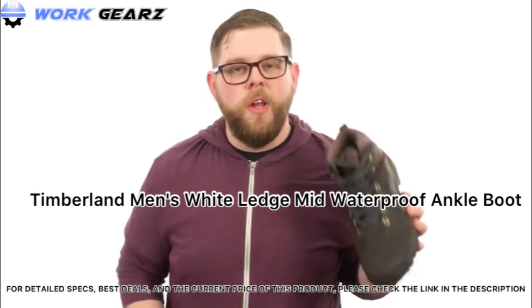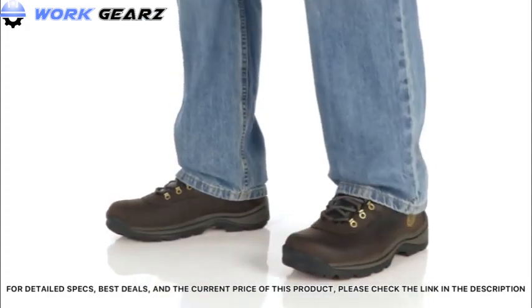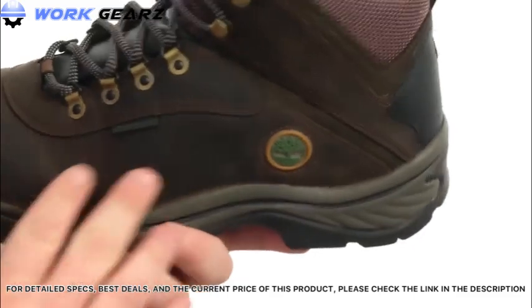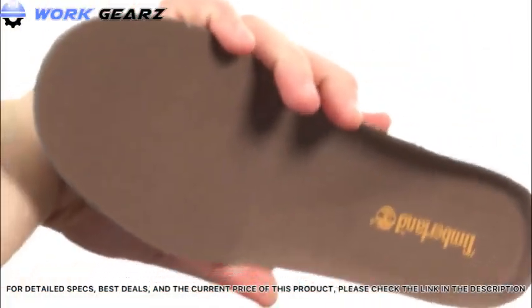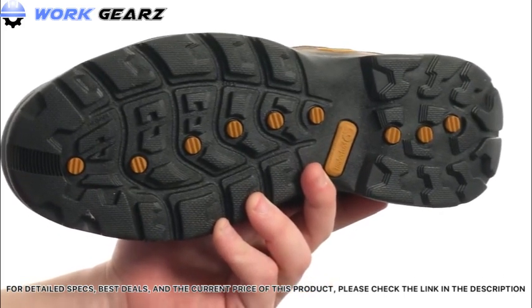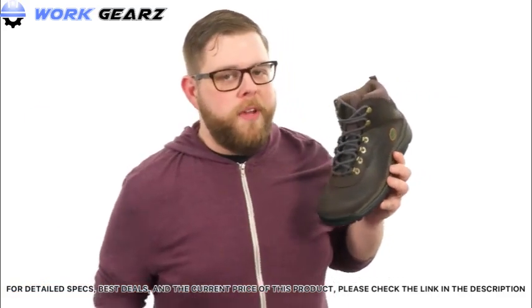Hey there viewers, my name is Brett and today we're taking a closer look at the White Ledge Mid Waterproof from Timberland. This is quite the handsome hiking boot — very flexible in construction with an upper crafted from waterproof leather to help keep your feet dry. Plenty of detailed stitching throughout, a lace-up closure for a proper fit, a pull loop at the heel for easy on and off, and a nicely padded collar and tongue for added comfort. Under the hood you've got a removable insole for underfoot cushioning and comfort throughout the day, all sitting atop a super sticky and durable BSFP Motion Efficiency System rubber outsole. Step out into the wilderness with confidence — from Timberland.